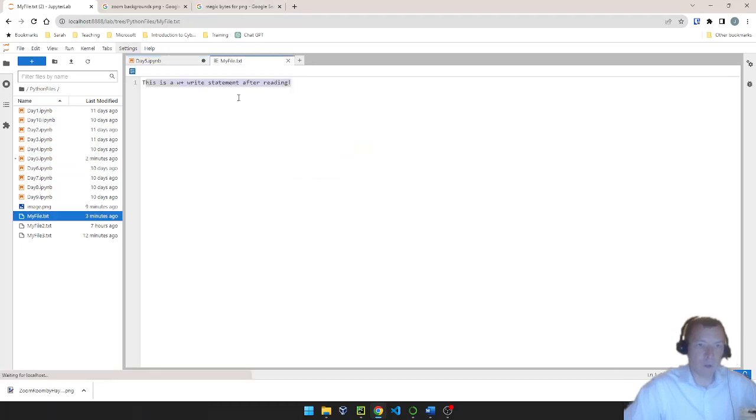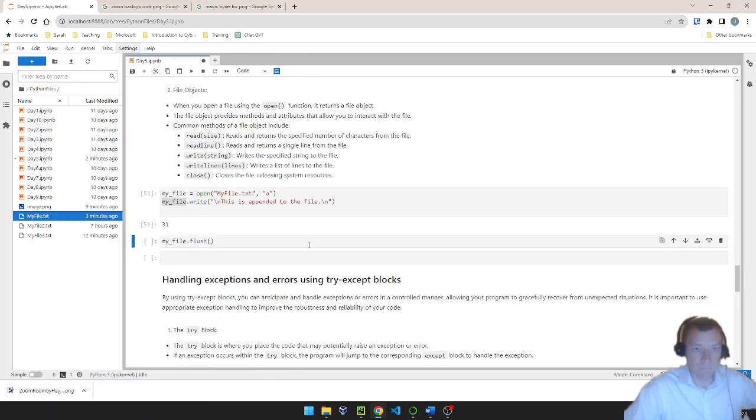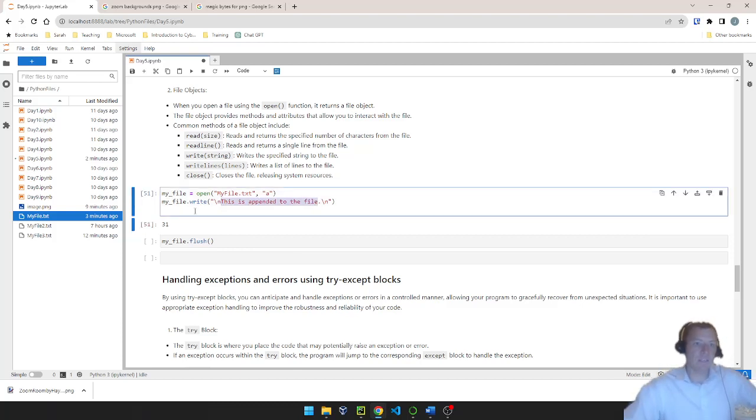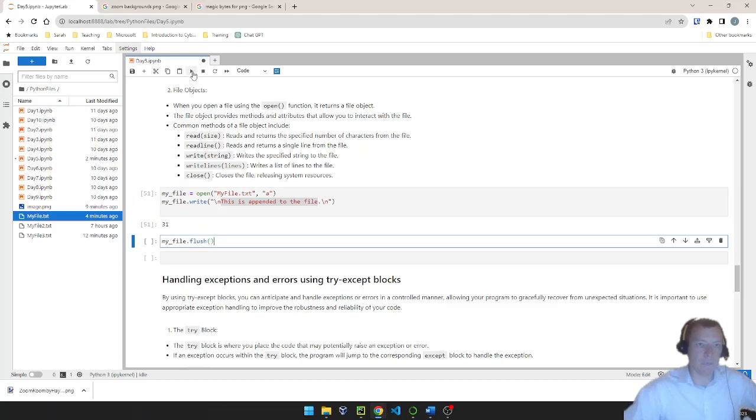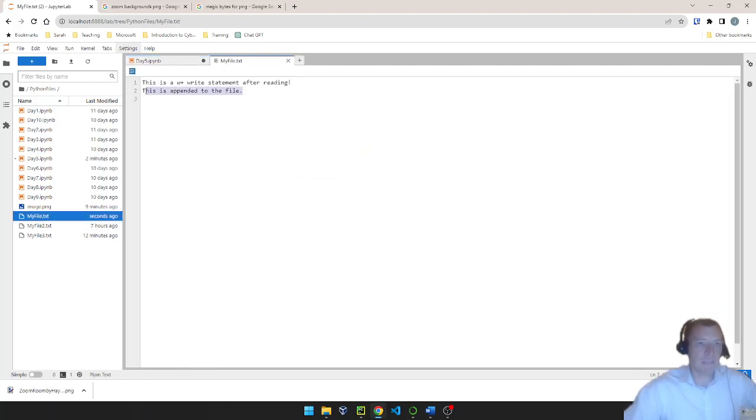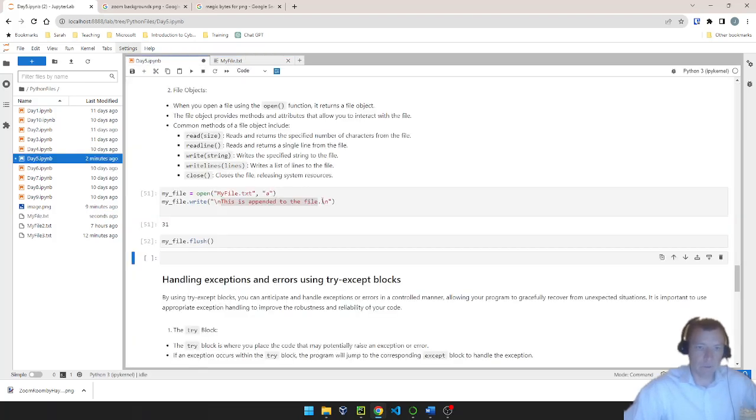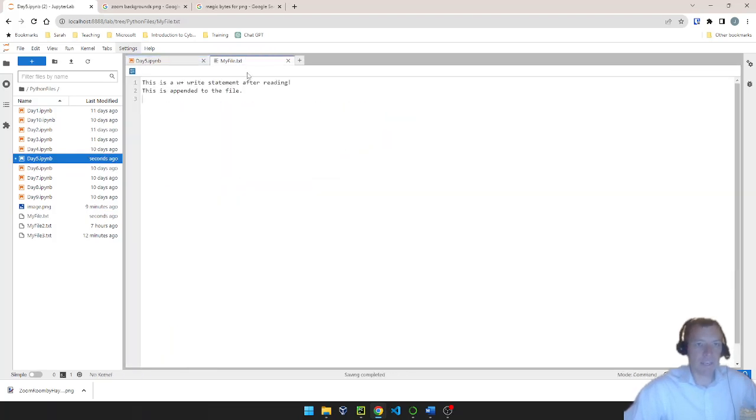So just recall that this is the statement that existed in the file before. This is what we've appended to the file, held in memory, until we go ahead and hit this flush button. And now my file does show the appended line of text. And you'll also notice that there's a third line here. That's because we put a new line right here in our code. And so that's where you get that blank line 3.